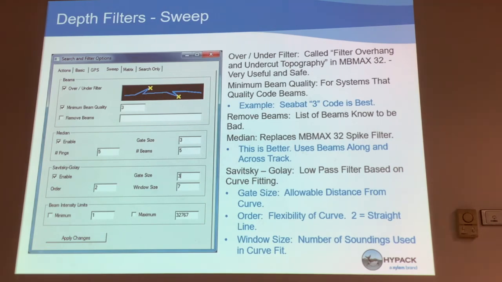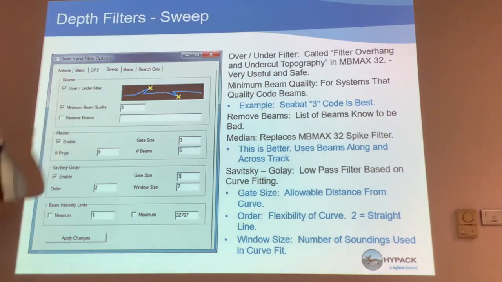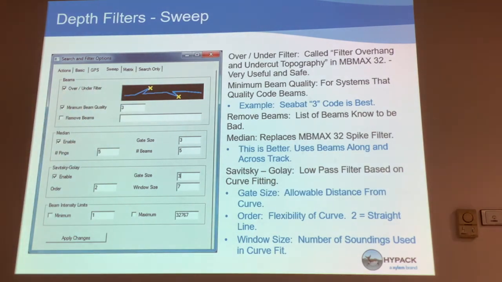Okay, so this is still under search and filter options, sorry, not under sweep yet. Under the search and filter options, you can check things like the over-under filter, the minimum beam quality, and median. The rest of it is not so important unless you know the Savitzky-Golay or low pass filter and all that. But for example, the over-under filter is for when you have your multi-beam showing the swath. Sometimes when you have a fish, it will become a shadow and show up like this on the data.